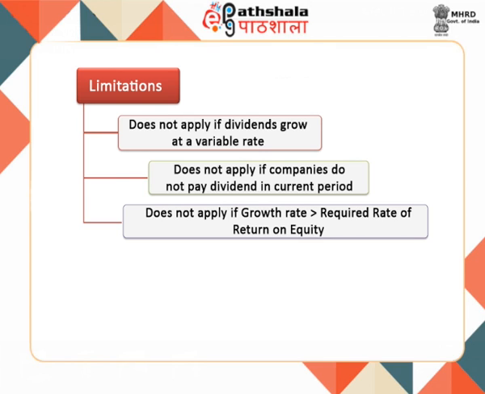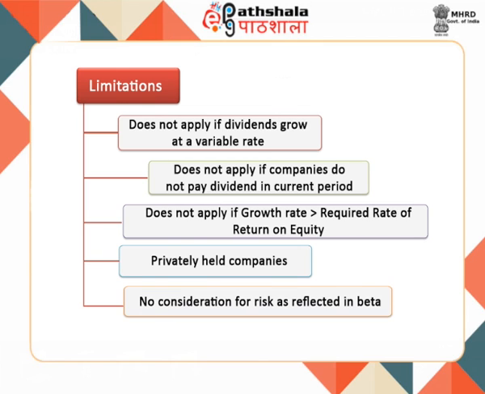The model requires the current market price of the share, which is easily available for listed companies whose shares are traded in the stock exchanges. However, the stock price of a privately held company is not available and thus requires an estimate of the share price. Thus, DVM is not applicable for all the companies. DVM does not consider the risk as reflected in beta. Therefore, many financial managers prefer the capital asset pricing model (CAPM) approach for estimating the cost of equity.